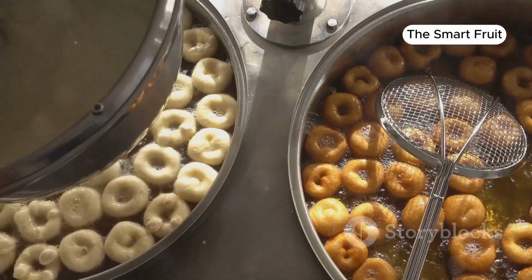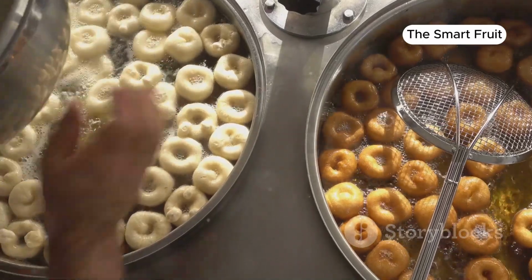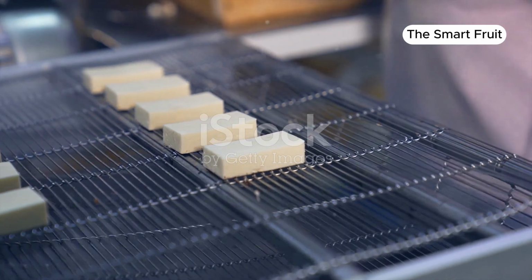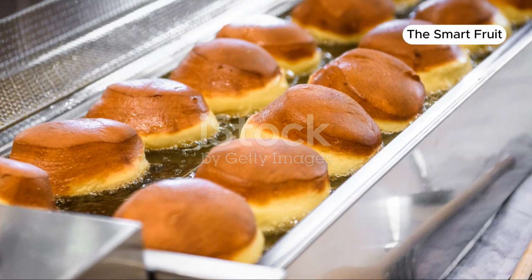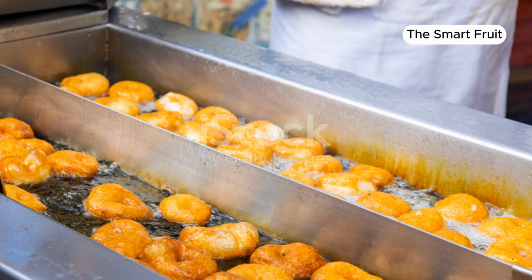Then, let's talk about ease of use. How intuitive is the Chefman Donut Maker? Can you get started right away, or is there a steep learning curve? Can you whip up a batch of donuts without consulting the manual 10 times? Simplicity and user-friendliness are key, because nobody's got time for that. We want an appliance that makes our lives easier, not more complicated.